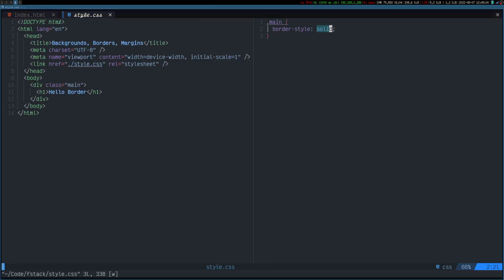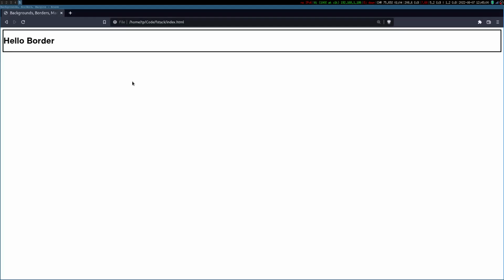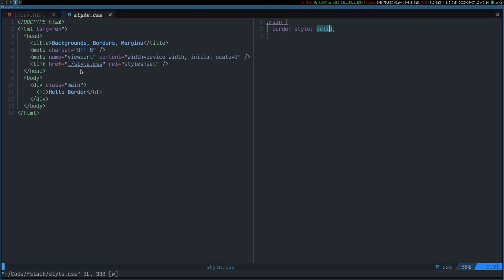But that's not all we can do, right? We can also change the width of each of these borders. Width meaning how thick it is. It's quite easy as well. We add border-width, then the value will be the size that you want.